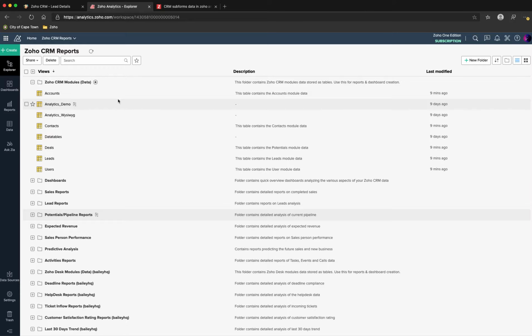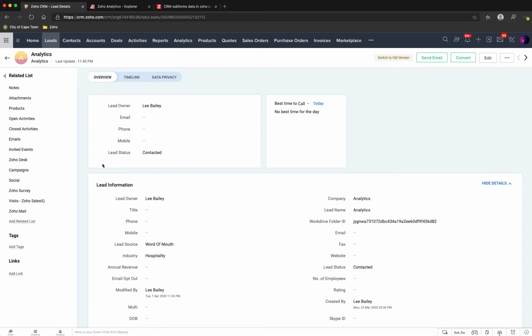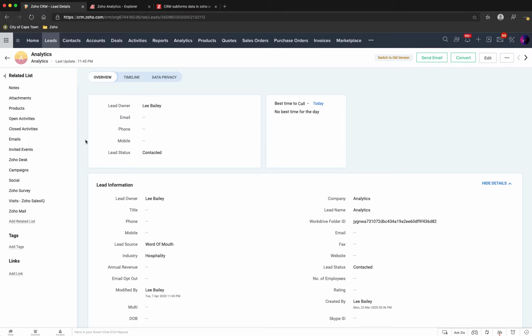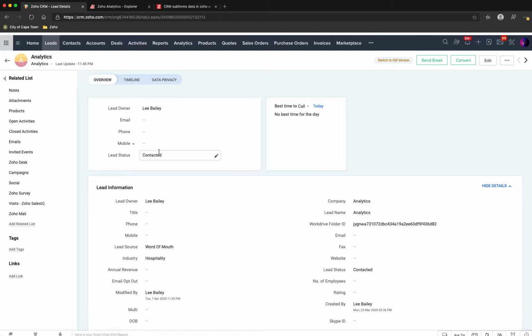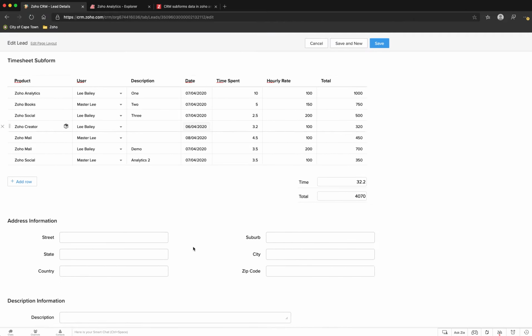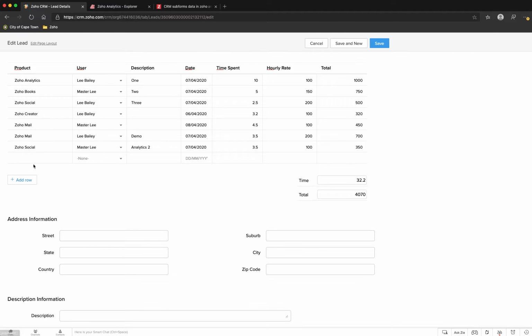Now I'm going to show you how to get data from the CRM subform into analytics in real time. If I go to my lead, it's already got data there. If I edit this, let's create a new row.